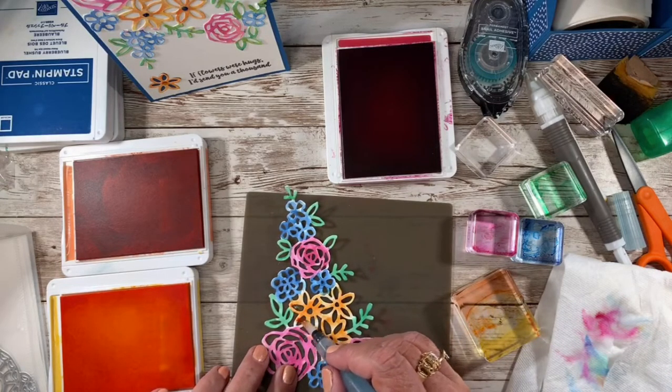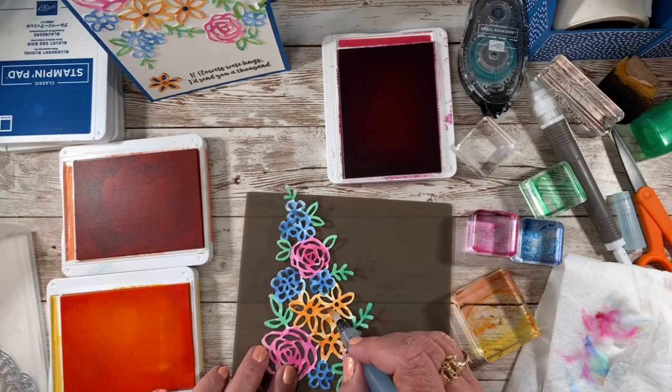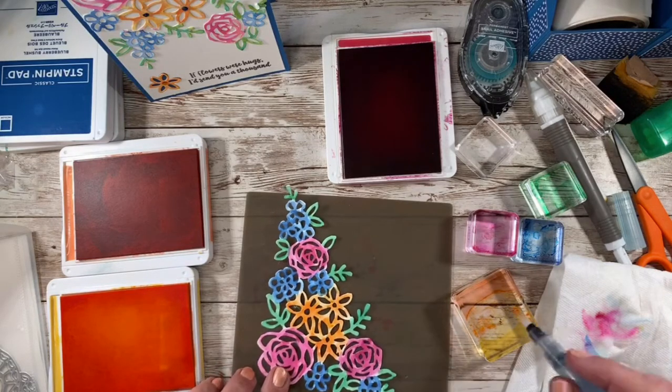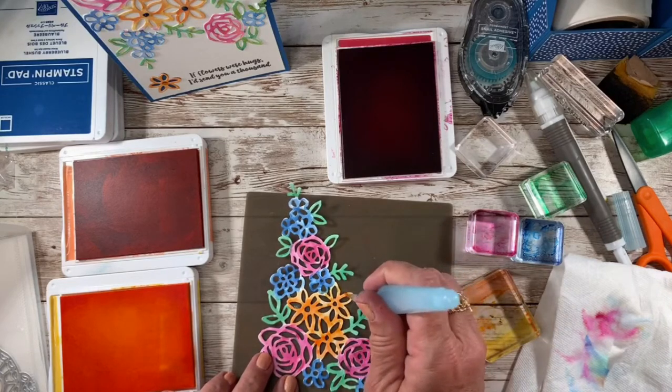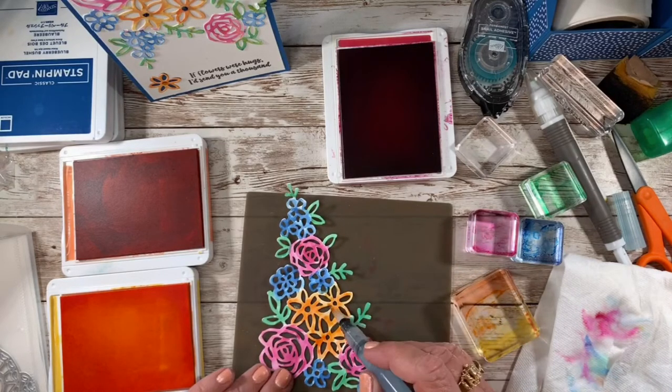This is one of my favorite dyes. I'm sad to see it go, and that gorgeous butterfly that is with it. But lots of really beautiful things coming.